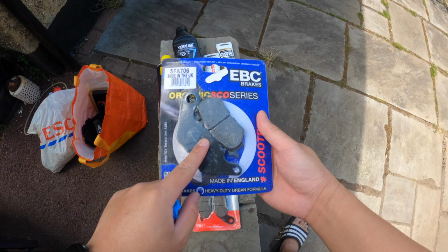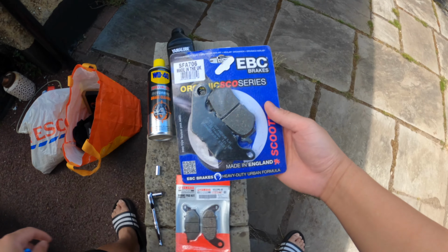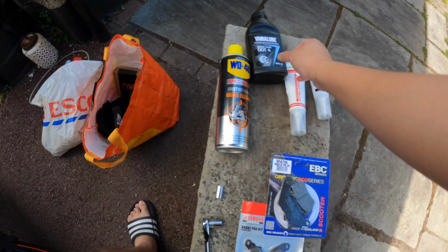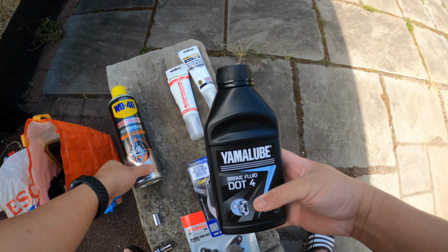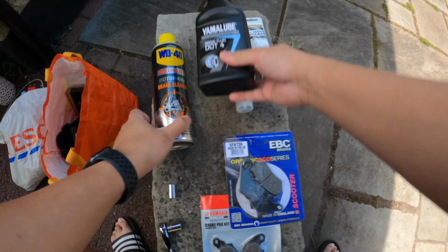I might not be able to do this today because I'm going to change the brake fluid as well, and I need another set of hands for that, hence this Yamaha brake fluid DOT 4 for the Xmax 300.